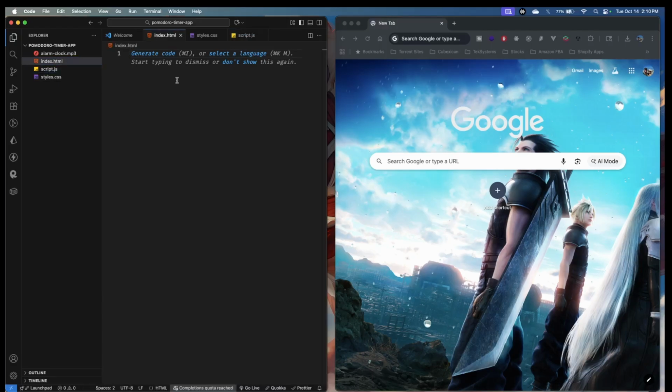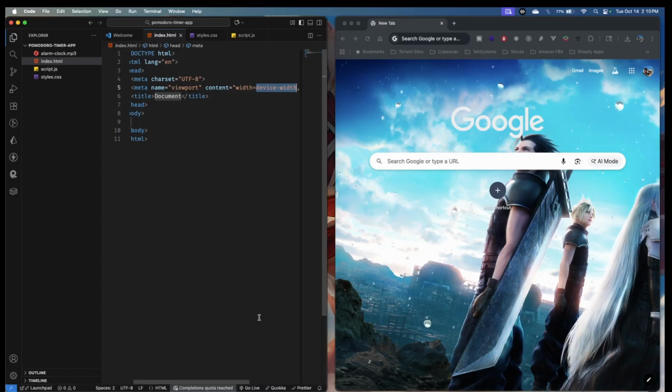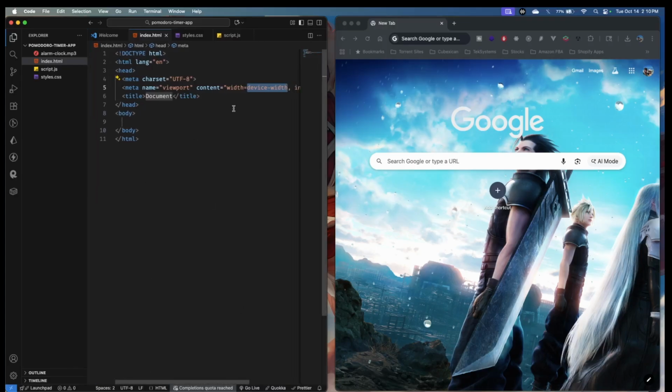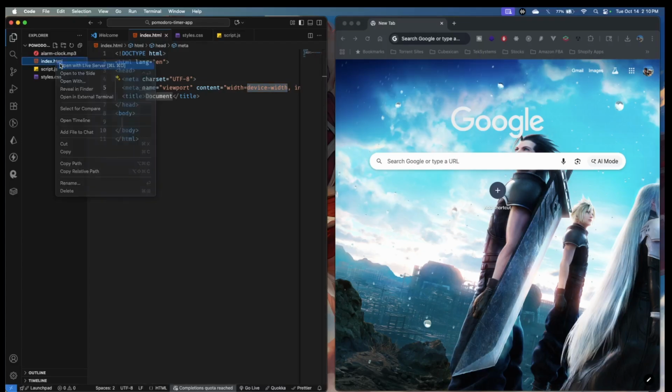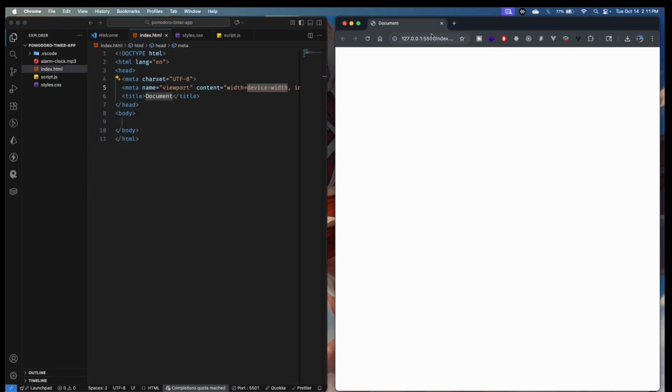As you know, we are going to use the exclamation mark, then tap on abbreviation, and we have the dot type structure. Let's do as always, right click and open with Live Server to get the changes here in real time. Good. So let's proceed to change the title of our tab.